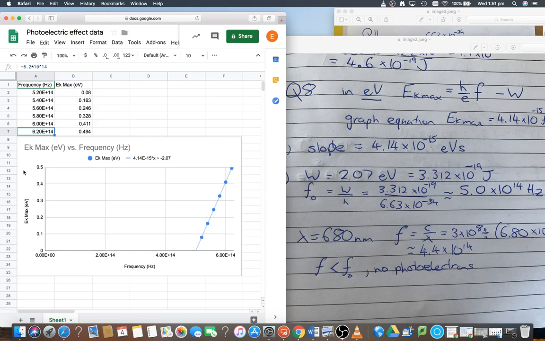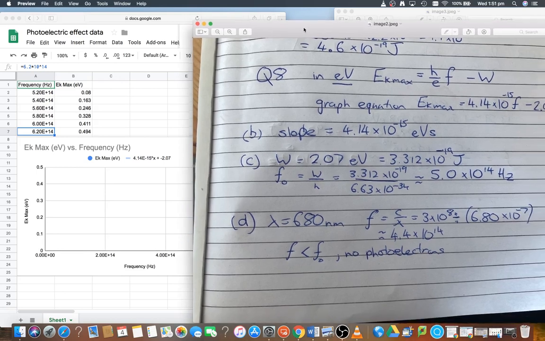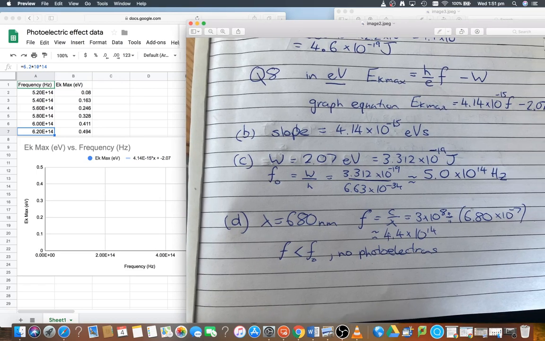And so I've graphed this as a scatter plot, Kmax and frequency, and here's a graph. I've actually scaled it so I have the origin included as well. So the slope, I'll bring up my notes here. All right, so I've got it to find the linear expression for this.